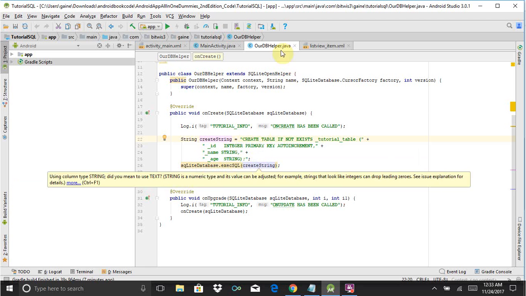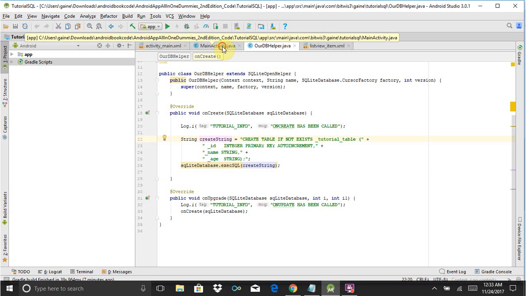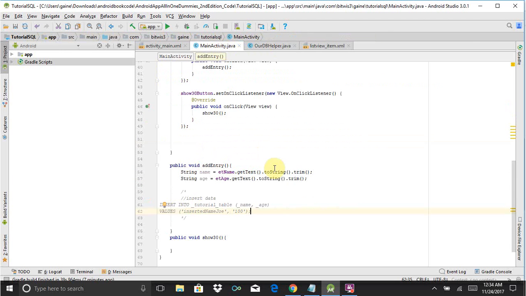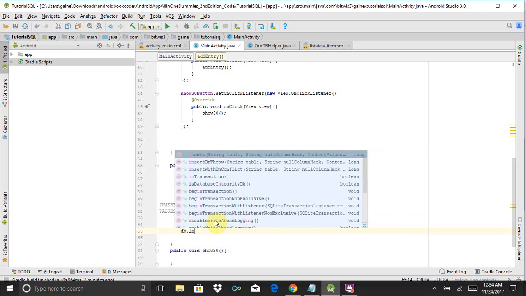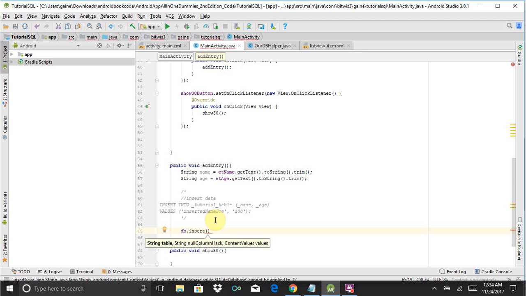We can do that, but Java has built-in, I'm not sure if it's Java or Android, but there's built-in methods that can take care of this. So instead of us putting the name string right there and the age string right there, we'll call the db.insert method, and it's going to ask for your string table name.